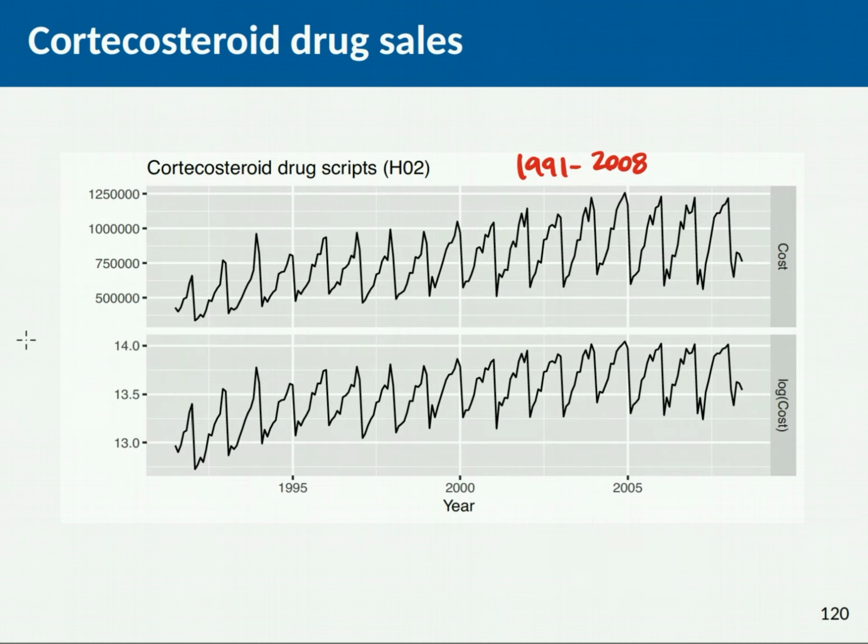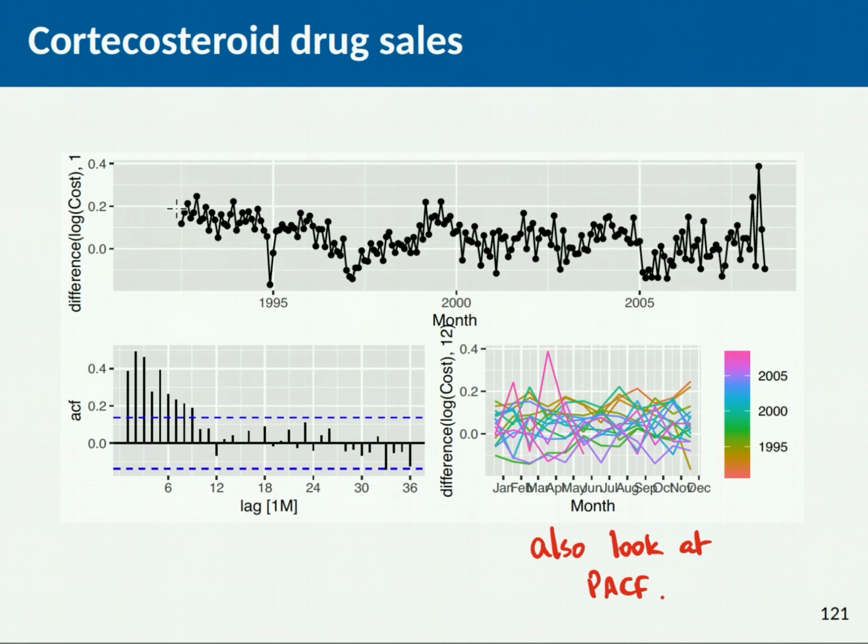So when we look at this type of data, we know that this is not stationary, so we need to difference it. You can use KPSS tests, and you can use the ndiffs and nsdiffs commands to see how many times you want to difference the data. But here we're just differencing it once and see that it starts to look a little more horizontal. We can probably do better. You can also take a look at the PACF to see what types of patterns exist. So there is definitely autocorrelation in the data, which we can exploit in our ARIMA models.